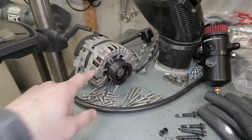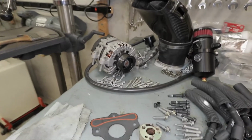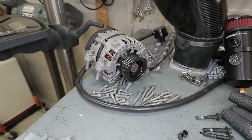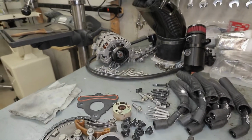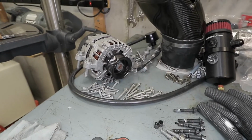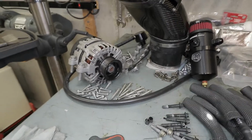Here is the stock alternator. I'm actually replacing this with a DC Power 270 amp alternator, which is being custom made right now. So I should be getting it within the next week or two. It's a pretty pricey alternator. I want to make sure I have enough juice when it comes to supplying electricity for all the pumps.